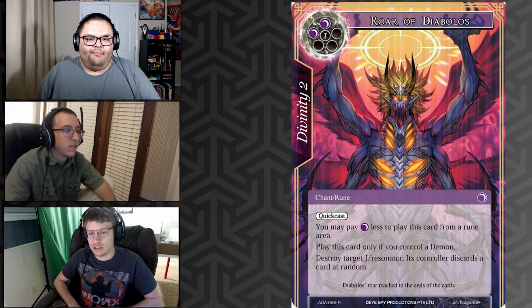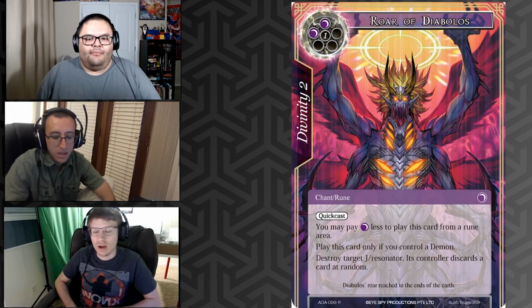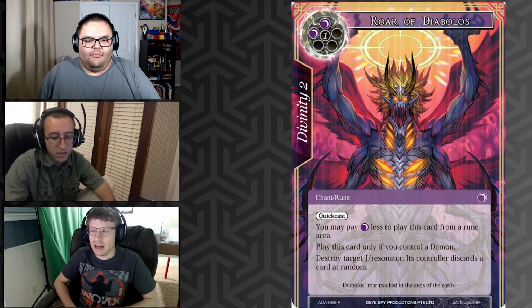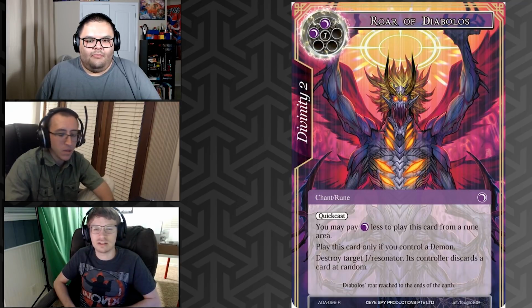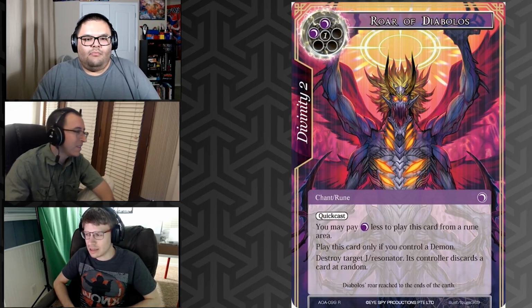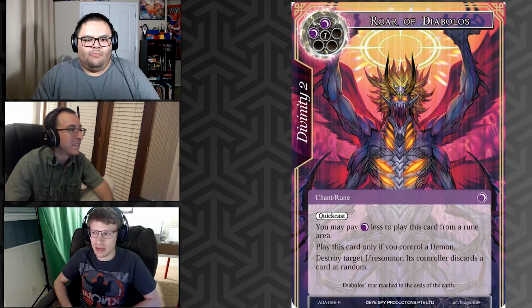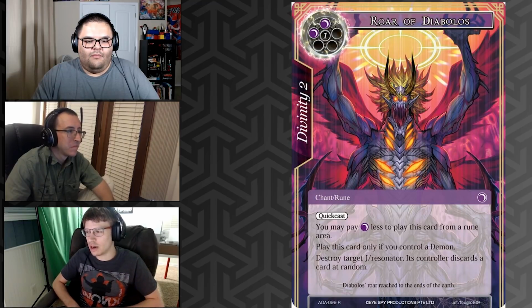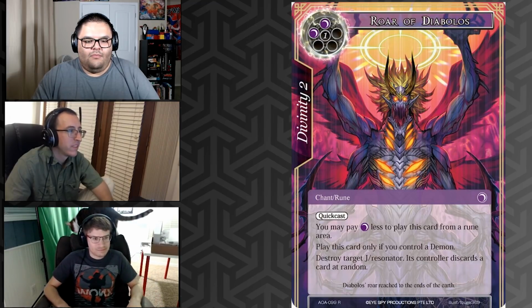I think this will bring to the forefront some demons people haven't been playing, or like I said, there's no way we're not getting demons this set that are playable. So I'm just saying it depends. I think this is good if we get more demons, maybe. But I think all the demons besides contract demons suck. Green decks will be fine because they can just Ferris spell, but like, I don't know. I don't like it. I'm impressed, but I'm not worried about it. I am. I just gotta go on record. I'm worried about this.